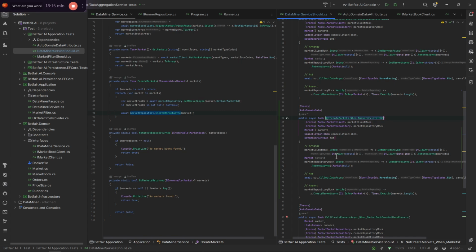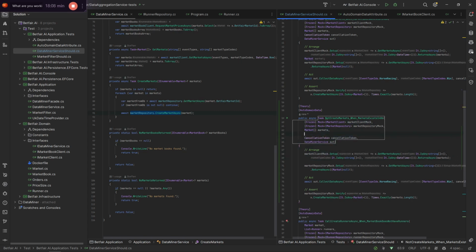So essentially, I just want to return a market of some sort here. It doesn't matter which market. So I'm just going to do it like this. Each time we call the market repository mock, we will return a market. Because essentially we're just testing, is the market null?